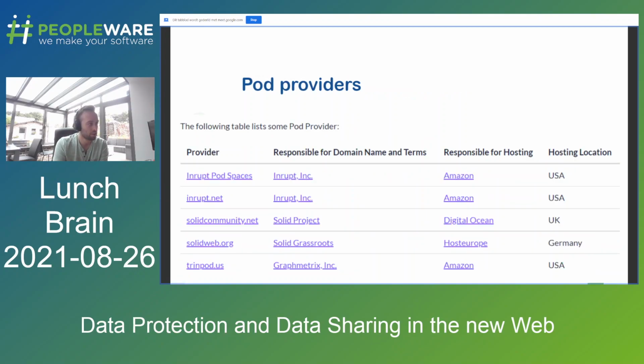These are the pod providers, and if you have a look at who is responsible for the hosting, you will definitely understand why I'm still hesitant on using a provided pod, because Amazon is in the list. And as we all know, Amazon isn't that keen on following the rules for employment, but also other stuff. So I registered my data pod that I tested with on the Solid community, because it's based on Solid itself, which means that Tim Berners-Lee is behind it in some way, which I trust more than Jeff Bezos, who would like to go to space with the money that he earns.